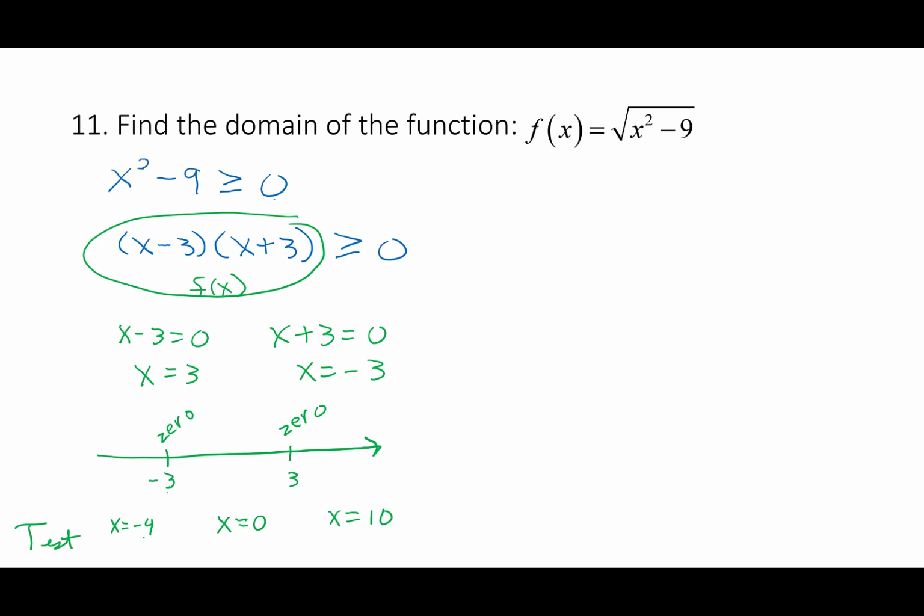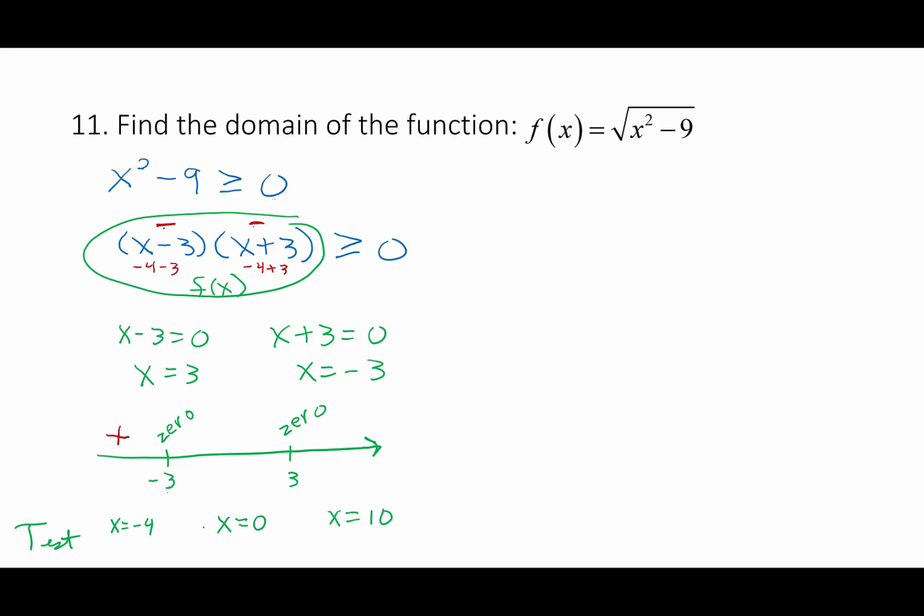Let's start by looking at x equals negative 4. To test x equals negative 4, I'm going to come up here to my function and plug negative 4 in for x. If I have negative 4 minus 3, all I'm looking for is to see that the resulting value is negative. And if I have negative 4 plus 3, I can see that I have a negative factor there as well. If I'm taking a negative number times a negative number, I don't care that much what the numbers are, but I can see that the result will be positive. And that's what I'm interested in.